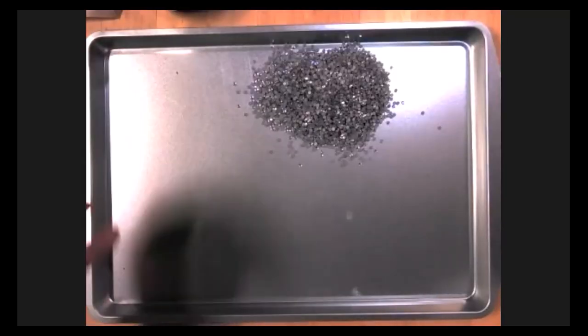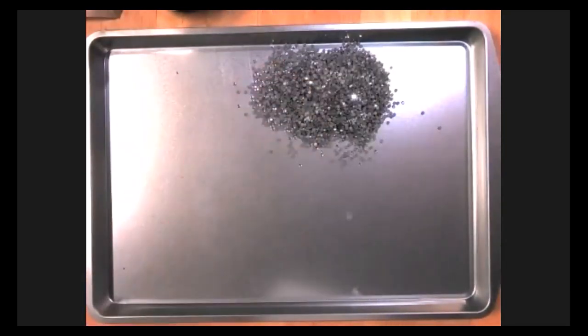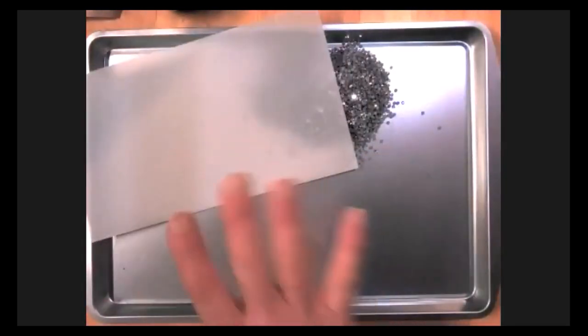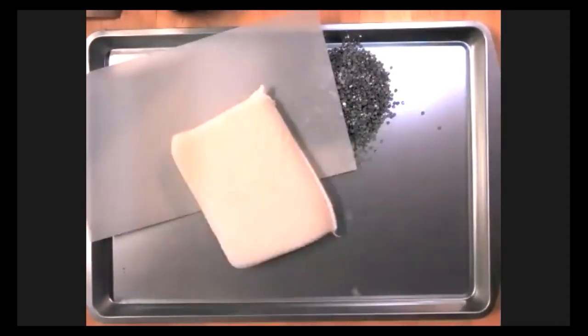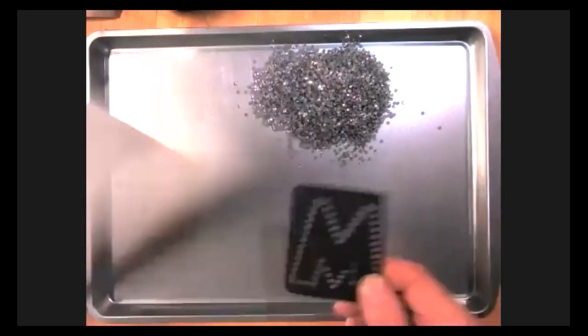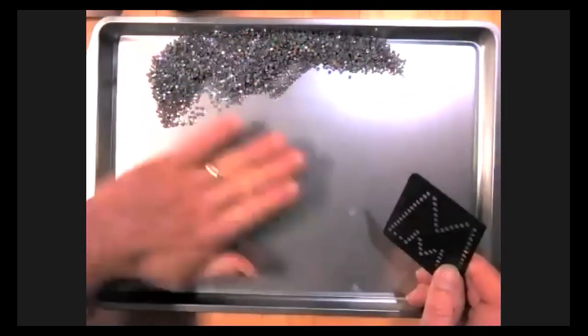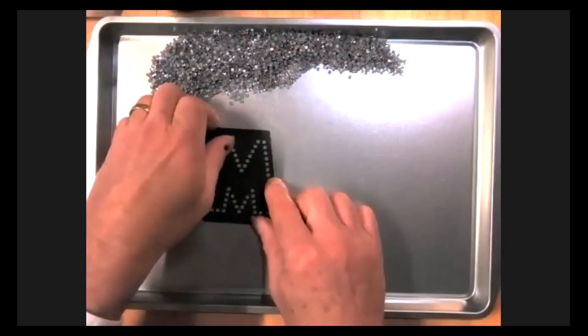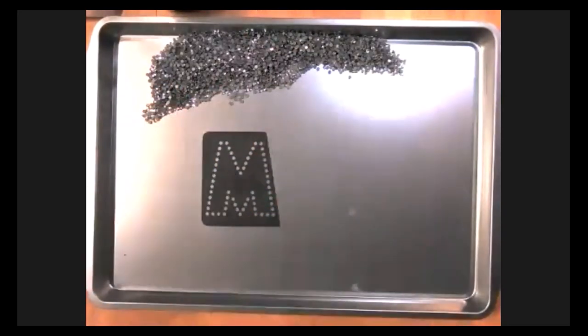We need five things to do this with. You need a metal tray, you need some rhinestones, you need some hot fix transfer tape that's going to pick up the rhinestones, and we need what we call a little sweeping pad to sweep the rhinestones, and you need your magnetic templates. So we're going to show you how easy this is. This is going to be the outline color. So we got our M. This is a special design template set just for doing a sports mom.